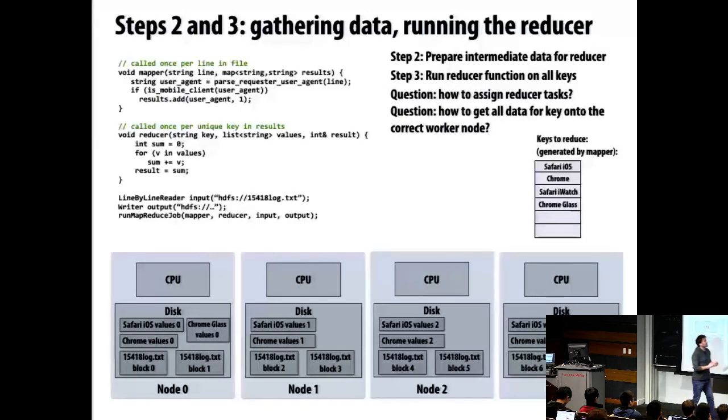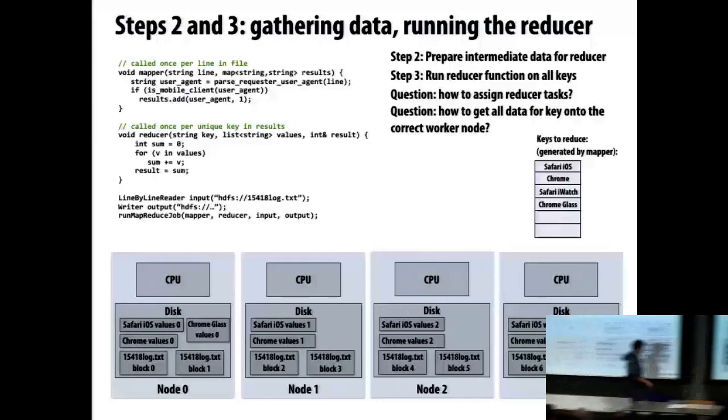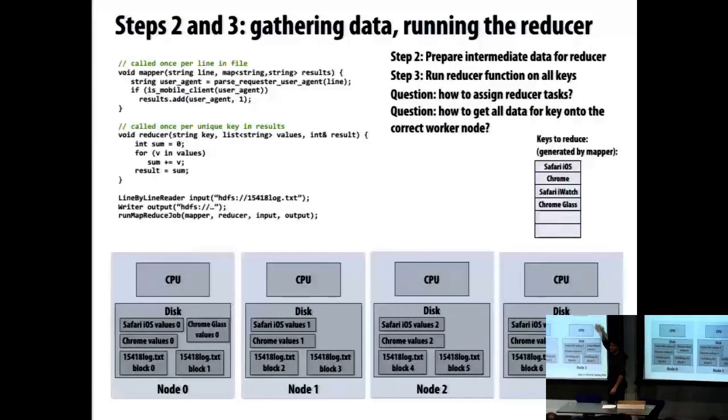So imagine that, in contrast to what I just told you, maybe there's 4 unique user agents that we care about. So every node is generating a file, which here are all the tuples with this key, which is kind of doing the reduction that you were saying. It's not doing the reduction, but it's organizing all the data. And then in the reducer phase, we know how many unique keys we have across the cluster. Let's assume that we figure that out. And then we just distribute those keys to the various nodes.